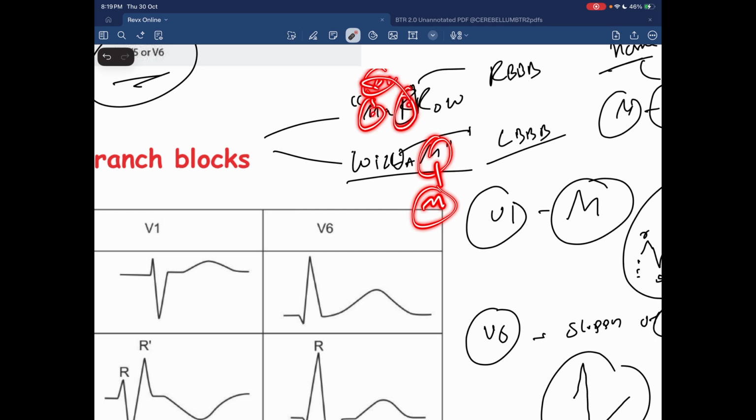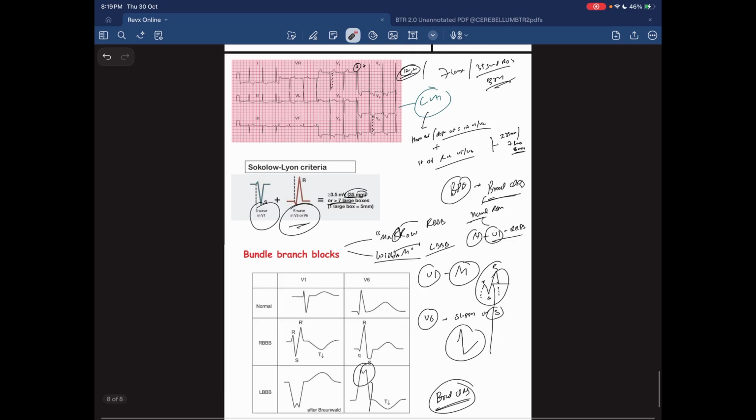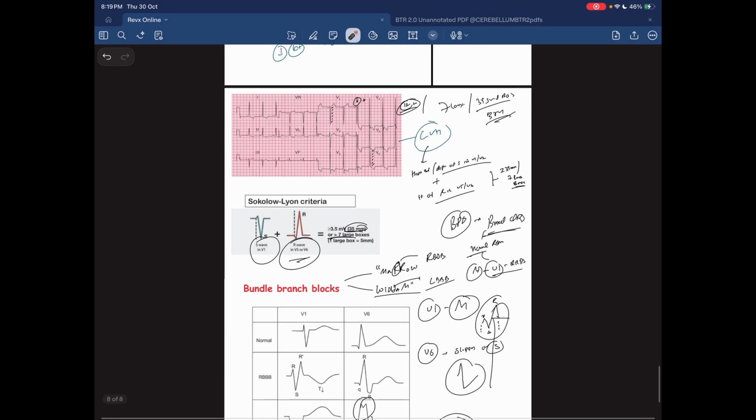William has two L's. This will remind you it is used for left bundle branch block. And Marrow has two R's. It will make you remember it is used for right bundle branch block. And I think that covers all of your questions for ECGs when it comes to PLAB. We also completed the guidelines of different managements and how to identify ECGs. This was, I think, pretty comprehensive, and if you just do this much, this is enough for you.